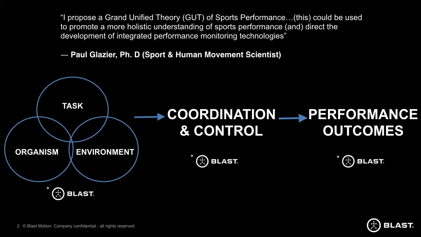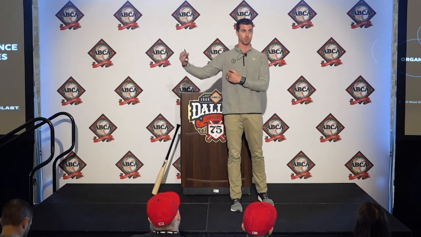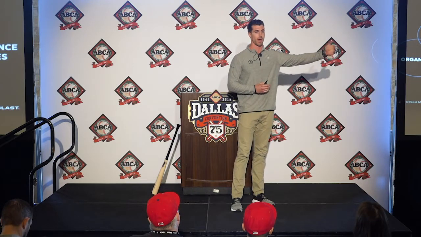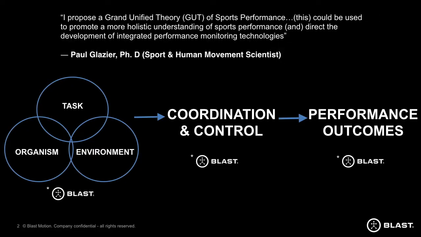You also have the ability to change the task. If I want to work breaking balls low and away and have you go opposite field, that's changing the task for a player. It's creating a challenge. It's creating a specific goal in mind for the player. I want you to elevate the ball outside of the infield. That's a specific task. And then the environment is pretty self-explanatory.